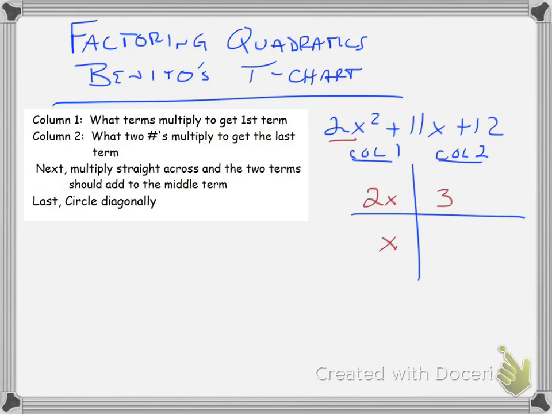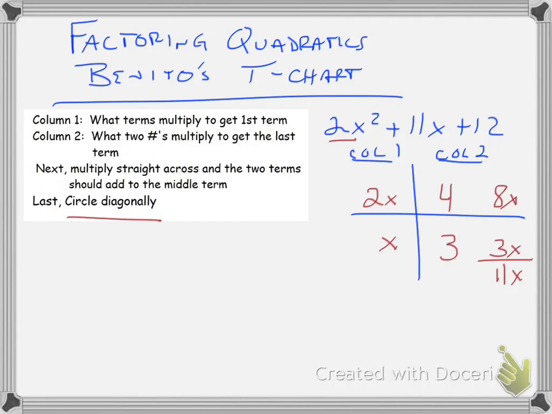If I do 3 and 4, I can kind of start to multiply across. That's going to be 6x, this is 4x. Well, that's only 10, not 11. Before I change, it could still be the combination of 3 and 4, but the 4 is going to have to be multiplied with the 2 to get to 8. The 3 is multiplied with 1x. Now that's my correct one because it adds up to the middle term.